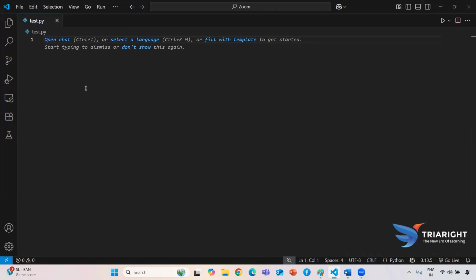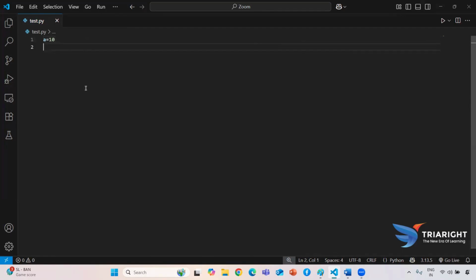Inside this module, suppose I create a variable called a. Now if I try to print a, it is possible. As of now, we are just creating a module only. Suppose inside this module I create a function and print "welcome to Triaright".